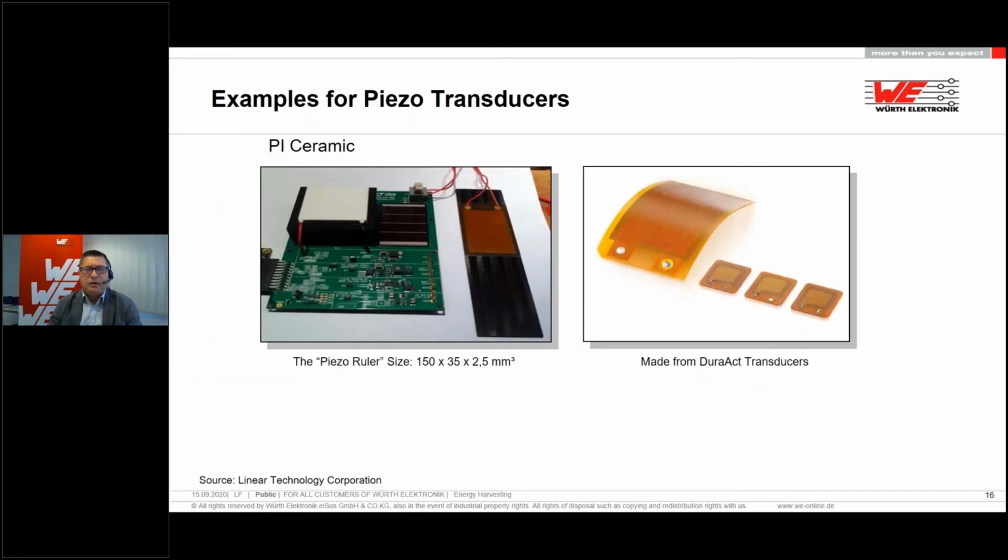If you want to do something with ceramic piezo, PI Ceramic is one of the suppliers who can do these different shapes of standard piezo harvester. You just have to glue it, like me. I put it on a piece of carbon, and if you move this carbon, it starts to generate electricity. And with our demo kit, you can operate the processor like that.